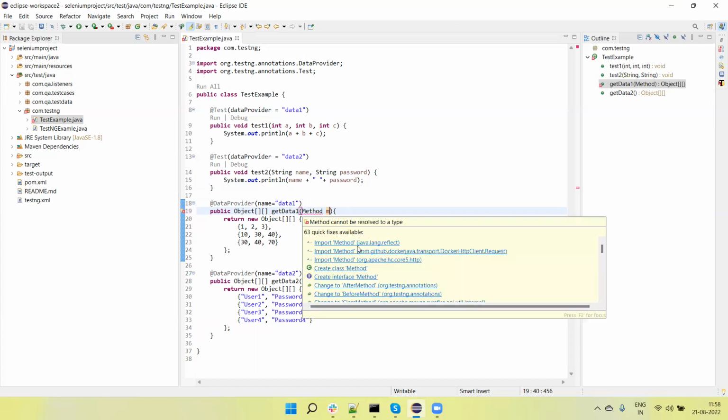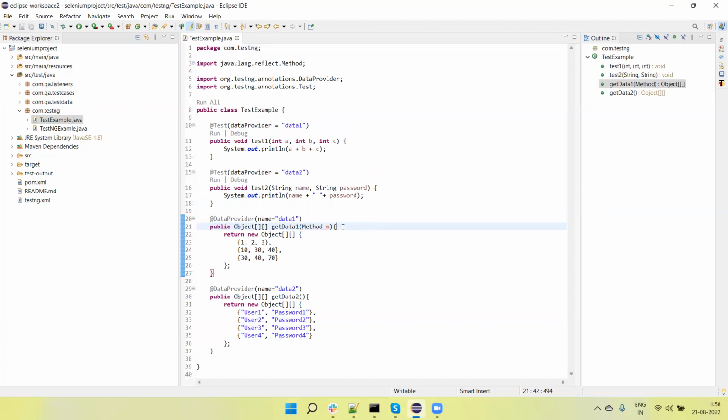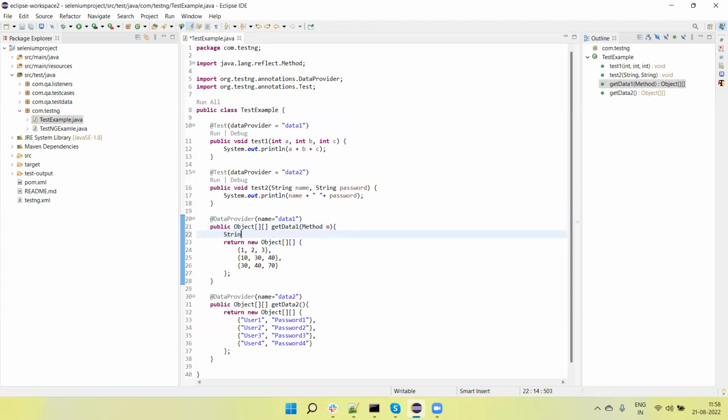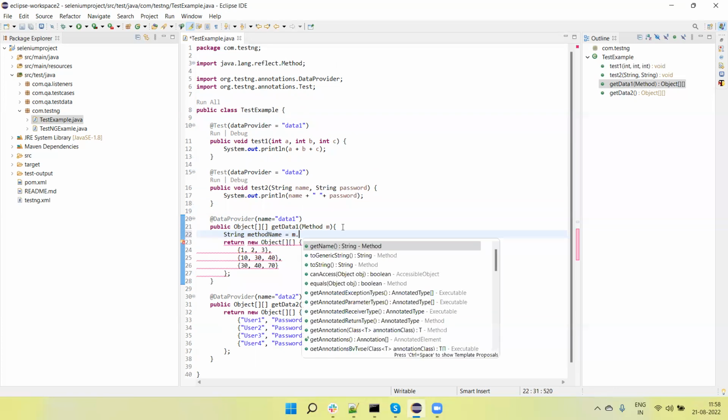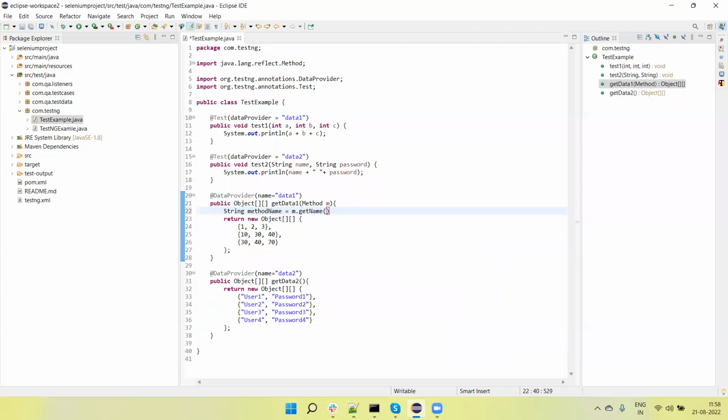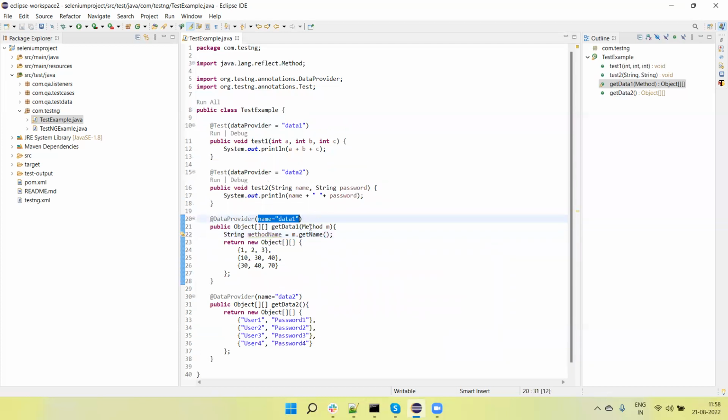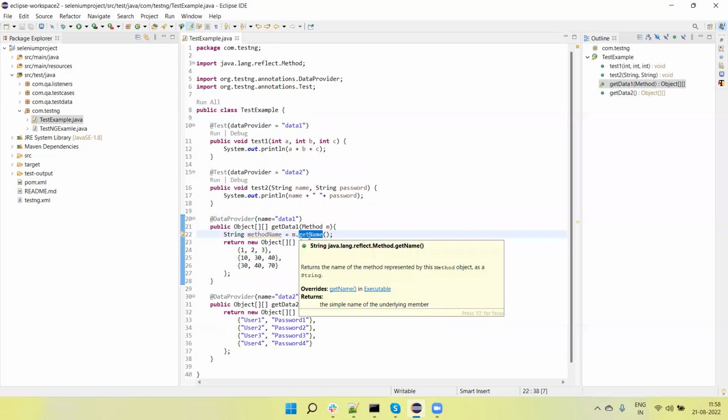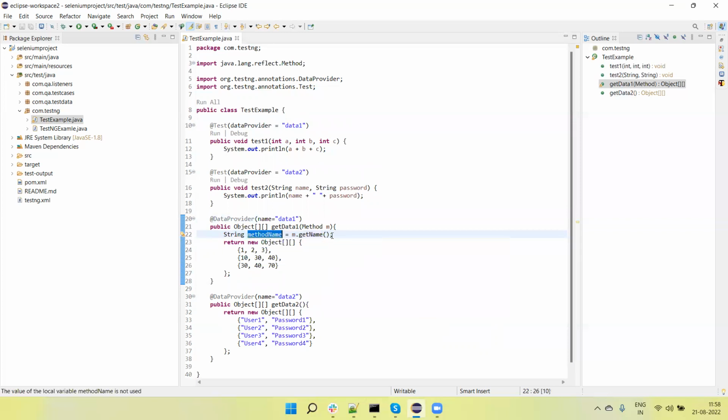We can import the java.lang.reflect class. Okay, so for the string method name we can call m dot getName. This will give us the method name at runtime, right? And then we can use a switch case here.